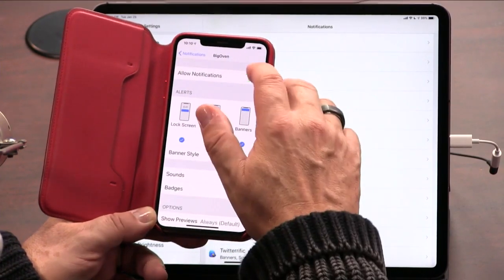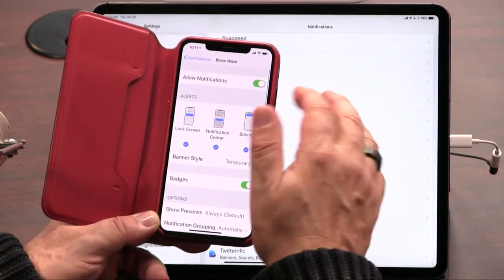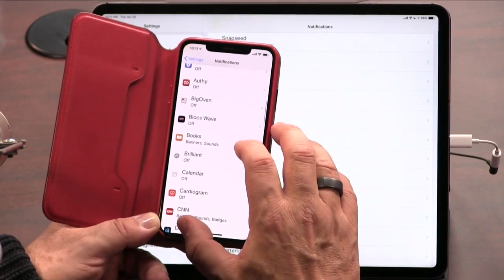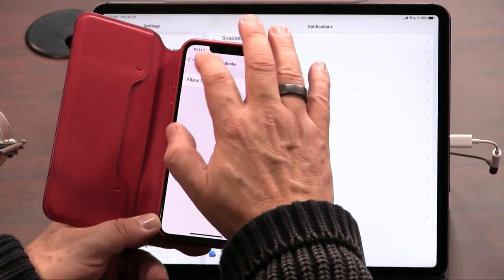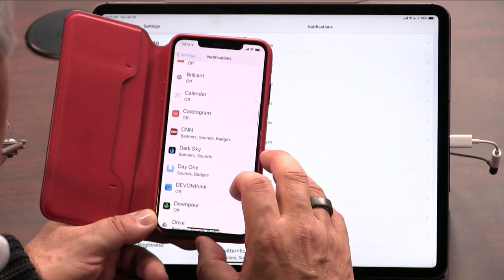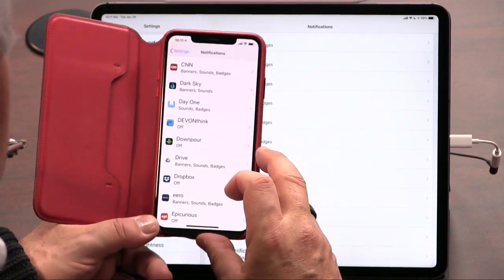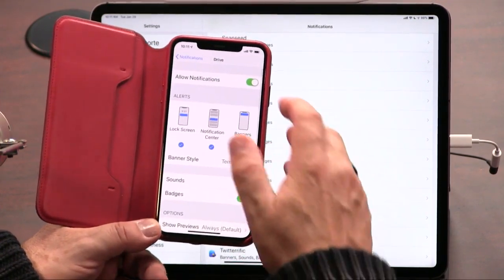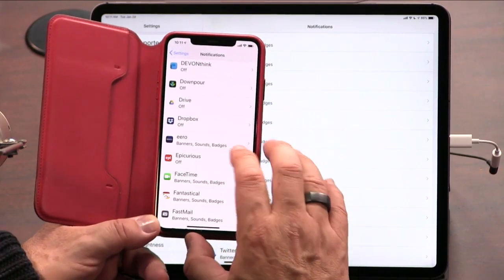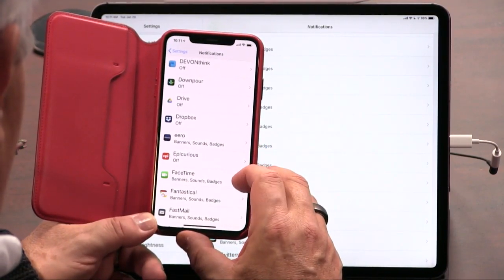But I think you get a new app like BigOven and all of a sudden it wants to tell you things. Blockswave, that was my pick. But all the notifications are from Blockswave. Hey, we got a great deal on sounds now. Apple Books. I don't need notifications on that. So somehow these get turned back on as you add apps. And when you're adding apps, you're usually doing it quickly because you're on the show. Right, though they do ask you. But like, do I really need Google Drive notifications? I don't think so. I do want notifications for my Eero. We were talking about your network, and that's a useful notification.